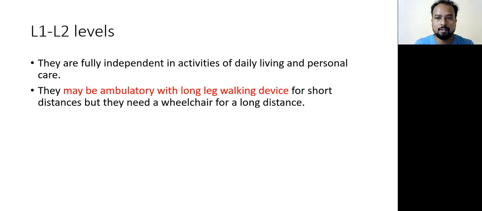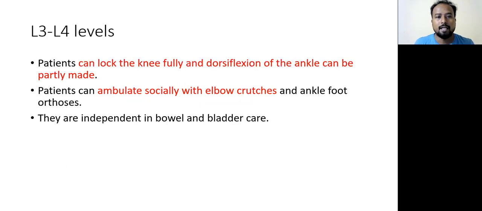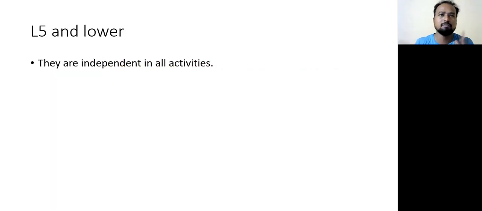L1 and L2 can be the lowest level where a patient can walk with a walking device, and to some extent they might be able to go out. For other activities of daily living, including personal hygiene, they will be fairly dependent. At L3, L4, mostly at the lowest part, they might have some form of dorsiflexion at the knee, and they can ambulate with a crutch. And you may have seen some patients with a spinal column going out, right? So this is to a greater extent L3, L4, and anything below, they will be fairly independent with some remaining problems. So as you can see, at different levels, walking is really challenging. That is why spinal cord injury can be very devastating for a patient's life, because regaining ambulation is really challenging, especially if it is a complete injury.